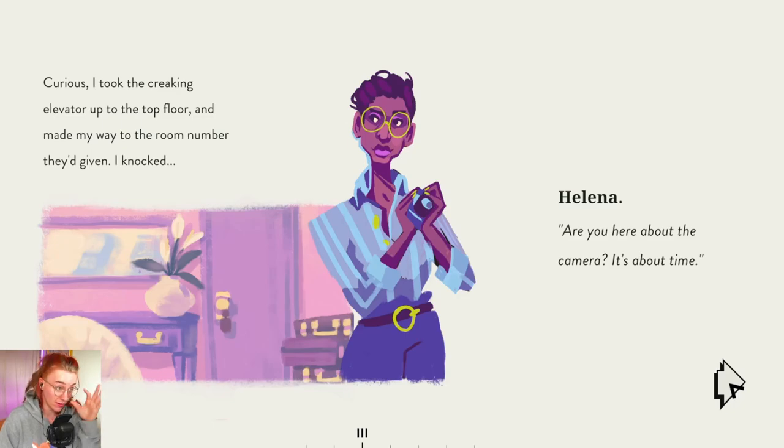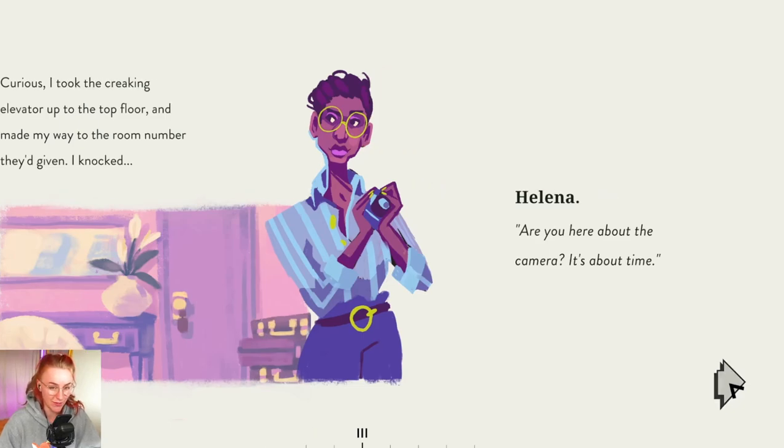I took the creaking elevator up to the top floor and made my way to the room number they'd given. I knocked. Are you here about the camera? It's about time. I think I forgot to mention before, but just listen to all the sound effects they add for the storytelling so we can actually hear them walking, knocking on doors and elevators and everything.